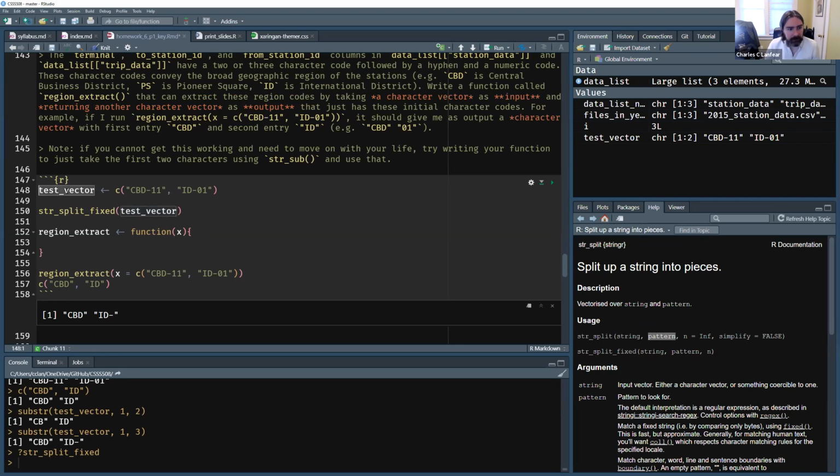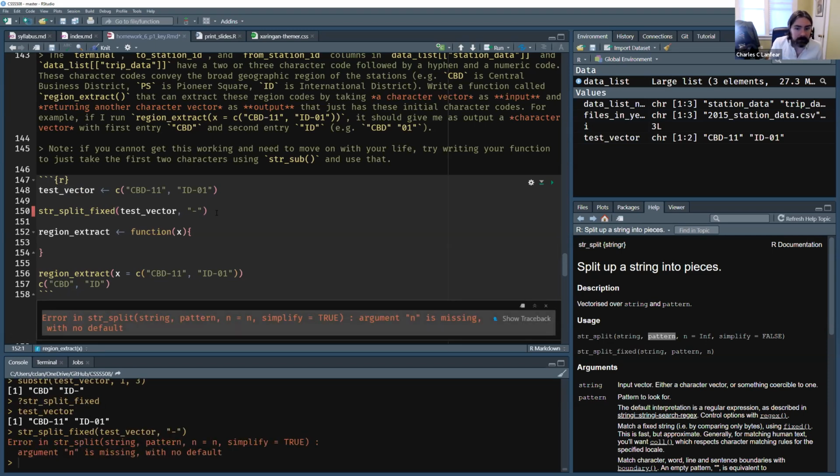So if we have this vector that looks like this, what is the pattern we want to split on? What is the thing we'd want to split? Where do we want to tell it to break it up into pieces? Where the dash appears, right? So I could say string split on the dash. The interesting thing about string split fixed, argument n is missing. Oh yeah, first we have to tell it how many things to break up into. How many things would we break it up into? What do all our patterns look like? How many things will this be broken into? It's always going to be 2 things. It's always 3 letters and a dash and something, which we could verify by actually checking the variable. But for now, trust me, they're all like this.